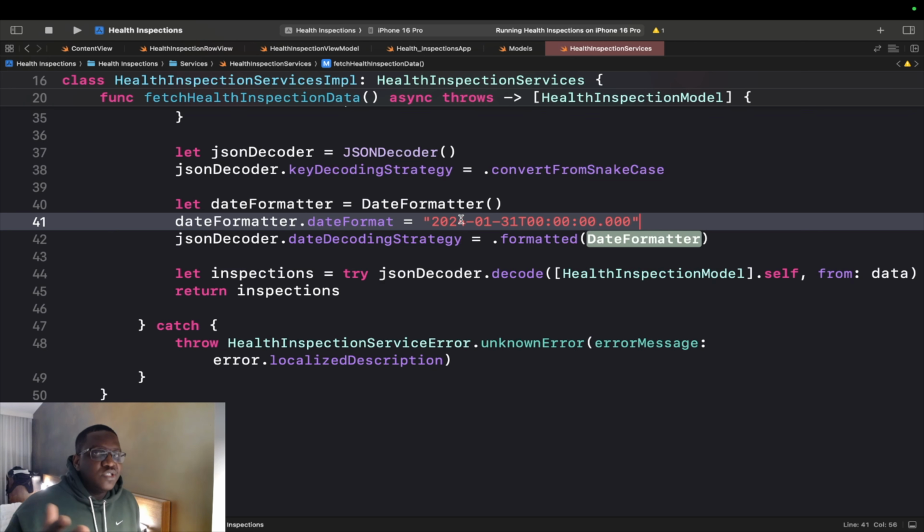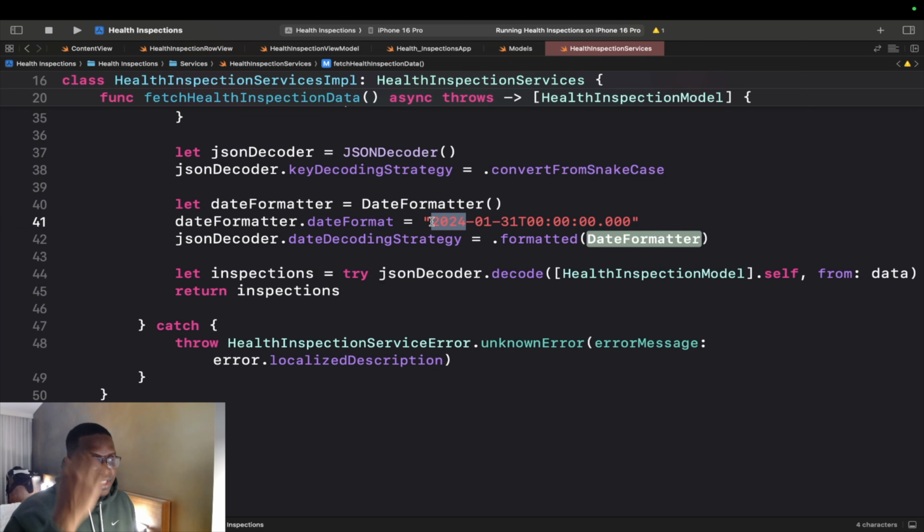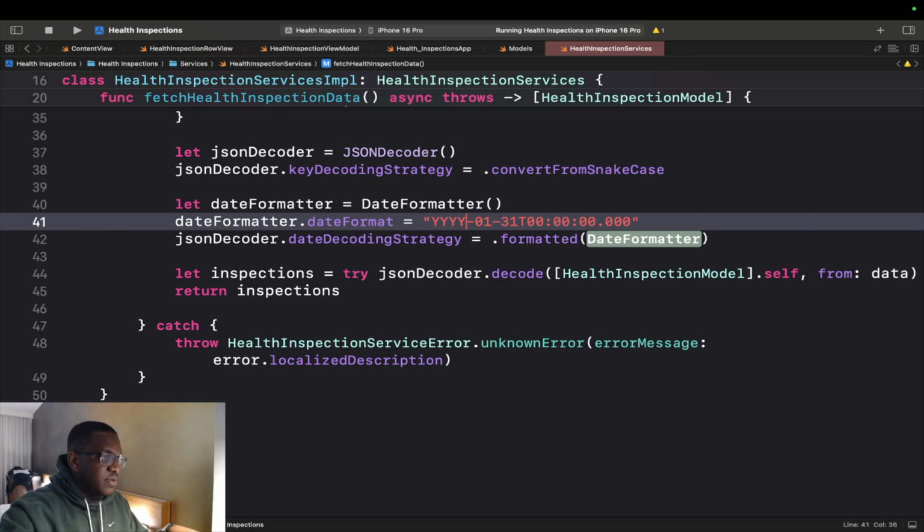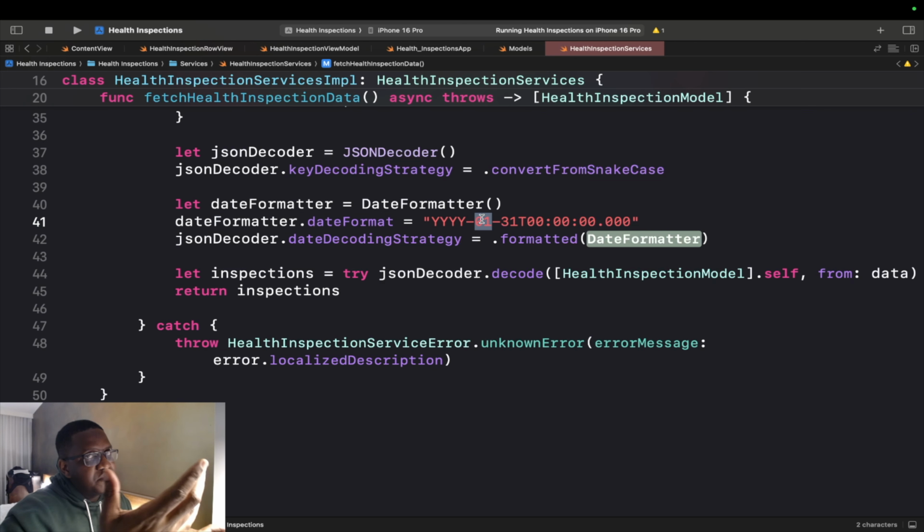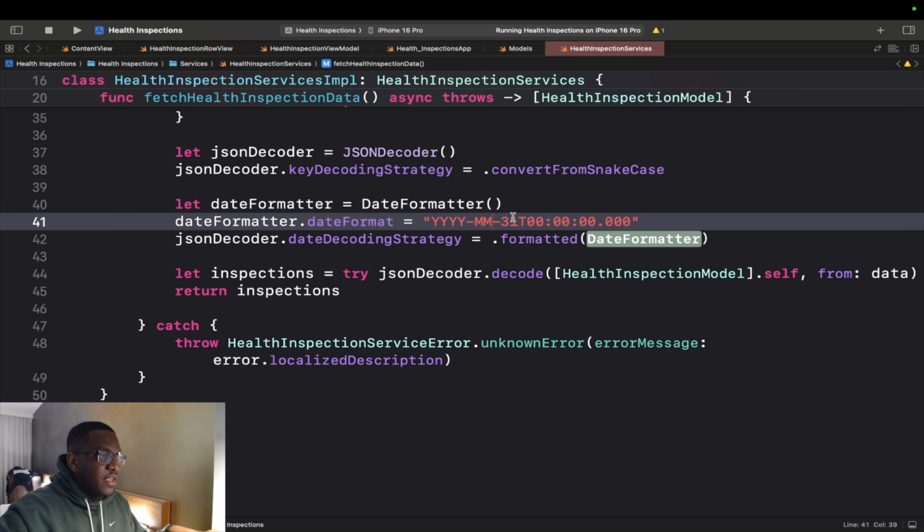A quick way to do this is, for the year, just replace each number with Y, which represents the year. So we'll just say YYYY. And then for the month, we're going to replace this with MM. And then for the day, oops, be careful, we're going to represent this with DD. And now you see this T part here, be careful. So instead of just changing this, we're going to just put it like this right here.